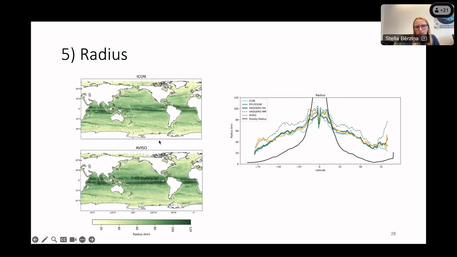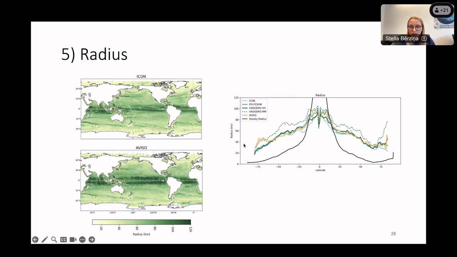You can see in the fields that the eddy size is well represented, with some smaller features: it's larger in stronger currents, and eddies are smaller in the middle of the gyres. Just some general features are well captured, which is also visible in the zonal plot, except for the poles, which Steffi will cover, and it also diverges more around the equator. However, in general, it's doing rather well.